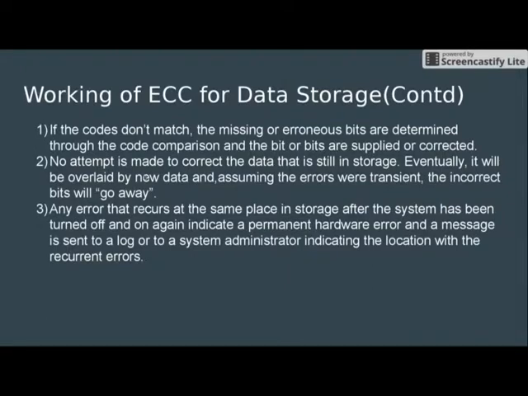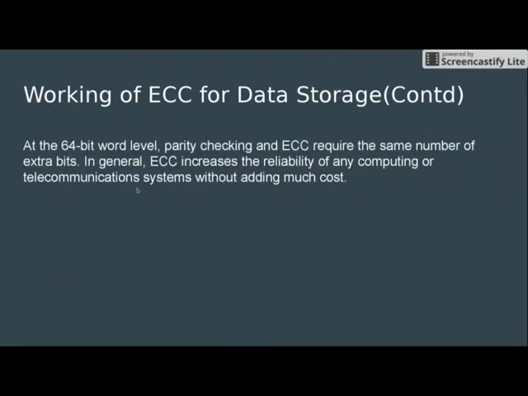No attempt is made to correct the data that is still in storage. So eventually it will be overlaid by new data, and assuming the errors were transient, the incorrect bits will go away eventually. Any error that recurs at the same place in storage after the system has been turned off and on again indicates a permanent hardware error, and a message is sent to a log or to a system administrator indicating the location with the recurrent errors.